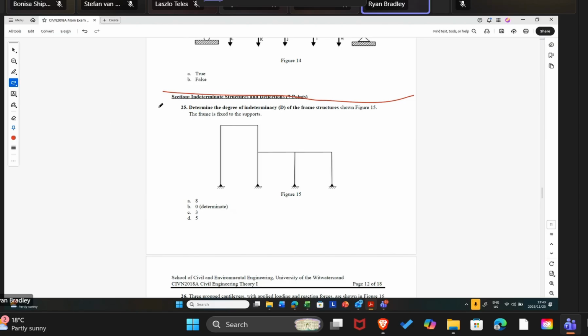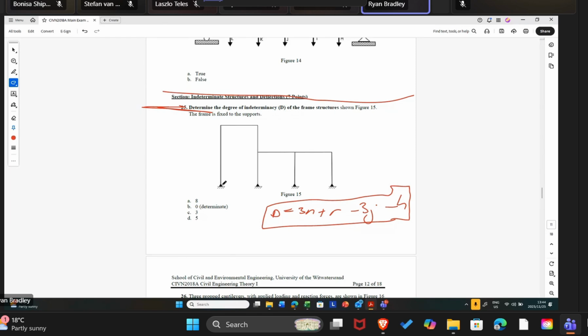Okay, so trusses, here we are, question 25. This first question here is just applying the equation for the degree of indeterminacy, which is also given to you in the back in the formula sheet. D equals 3n plus r minus 3j minus h. Basically this tells us by what degree the structure is indeterminate, and really by how many extra equations we need to be able to solve this problem. And so all we do here is plug the various parameters in.